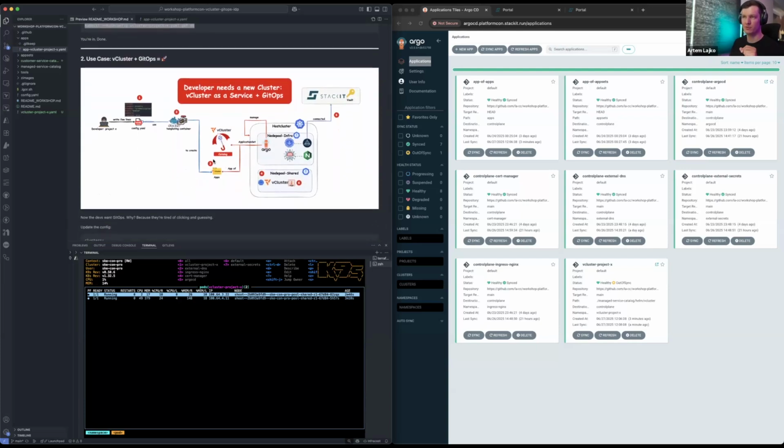Maybe more exciting for those of you who are already familiar with vCluster and how you can build it. So the developer pain was that we wanted a cluster so we can explore on our own, and we don't want to wait 2 weeks to get it over GitOps. And you can see now you can put in the config YAML whatever you like. It's just a config YAML for different developer teams. They can just create a list, extend it, and how you collect it depends on you. And it's very easy to provide. So in 5 minutes we have an ephemeral stage, and we reduced 2 weeks to 5 minutes.